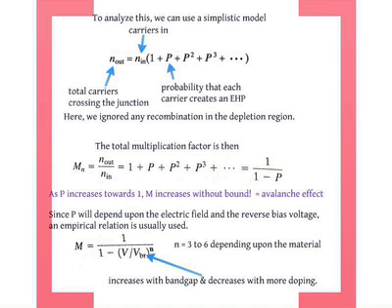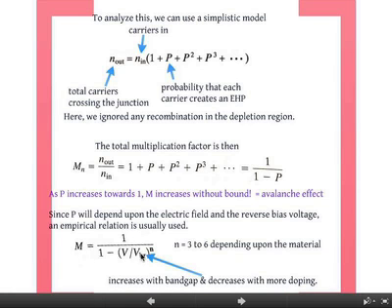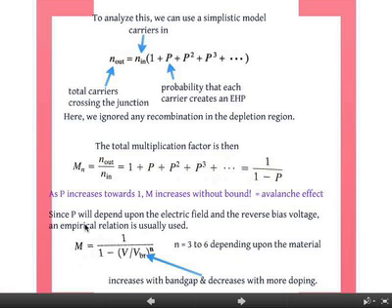The other thing, of course, is also the field, right? The larger the field, the higher the kinetic energy of the electron coming in. So the higher the probability that it can be excited. Typically, the field is the only thing that you control once you've actually fabricated the device. So the calculation gives something like this. The probability goes as V over V_BR, which is the breakdown voltage, raised to some n, and depends on the material and so on. Won't go into much detail, but make sure you understand qualitatively what this means. The probability will depend upon the electric field and reverse bias voltage, and some empirical relation can be used.